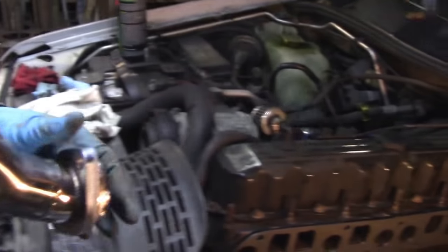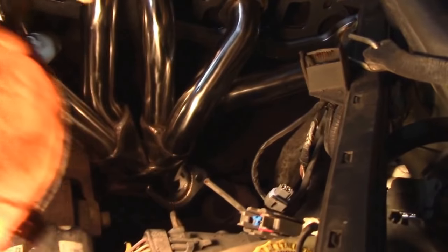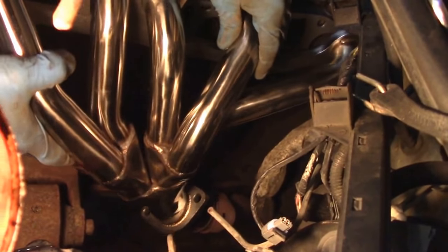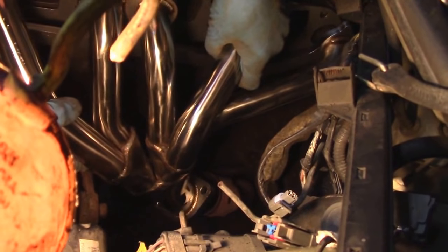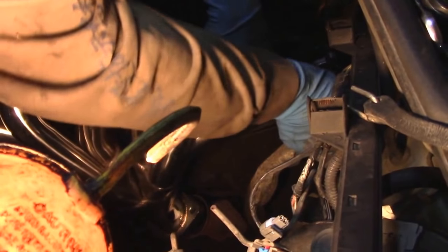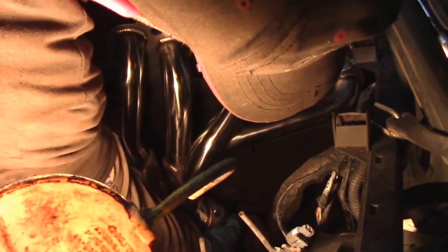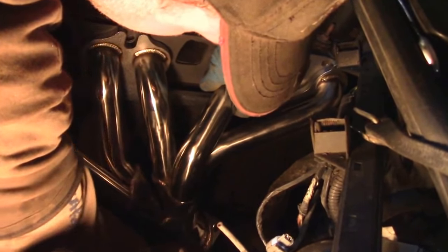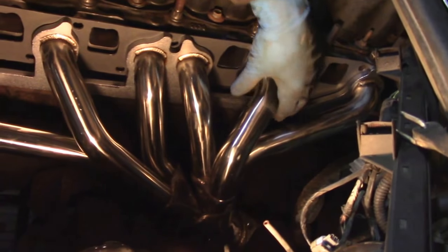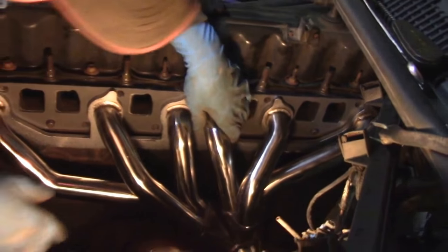All right, guys, so you want to make sure that you have your donut on the bottom, and just set that in place down there. And then just slide it on to the dowels, or slide it on to the studs, I should say. And try lining up your downpipe too right away, because it does make a difference. There you go. Look at that.